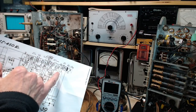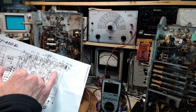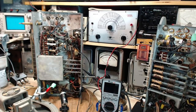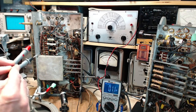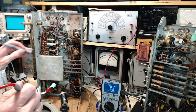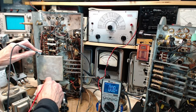Well, let's take a look. We know the voltage on the top here is 275. What is it on the top of this, which is actually one end of the tone control, which is pretty easy to get at? Okay, one end of the tone control. Which end? Well, we'll test both and take a guess from there. Okay, onto the chassis here somewhere. Coming down. Tone control. Which one's the tone control again?